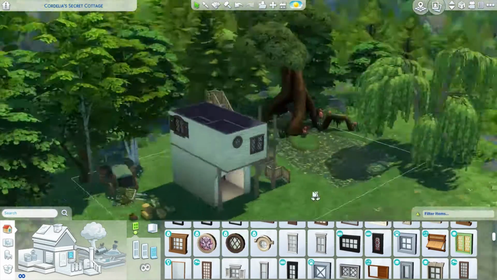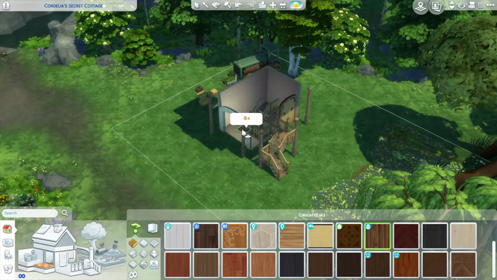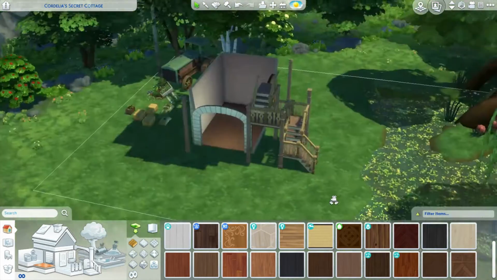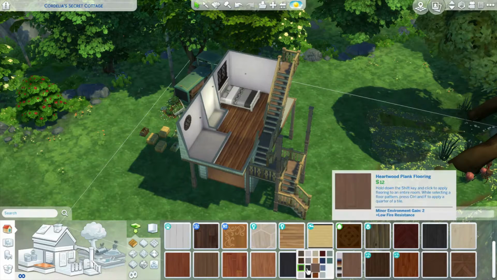But yeah, I pick out a small circle window for the bathroom, and then we're working on the flooring. I use this dark flooring from Cottage Living, which I believe I might switch to a lighter floor, and then I put the dark flooring outside, if I am not mistaken. But yeah, so there we are.